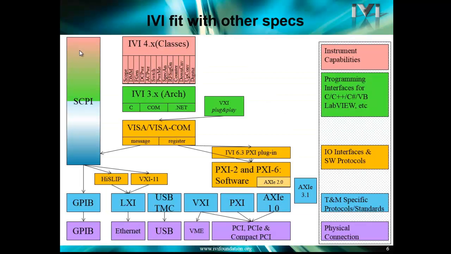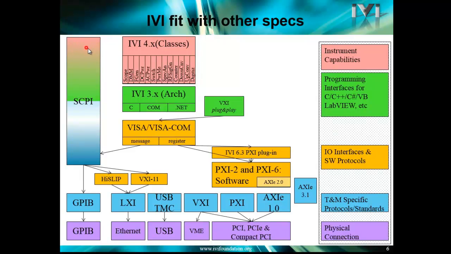This illustration shows several of the specifications that govern how modern instruments are put together and communicated with. And I want to start here looking at the SCPI specification over on the left. It was originally developed with an understanding that it would need to be applied to other interfaces, but it was primarily done with GPIB in mind, and as such the SCPI specification takes the IEEE 488 and 488.2 standards and builds directly on top of them all the way to the highest levels of the interface.